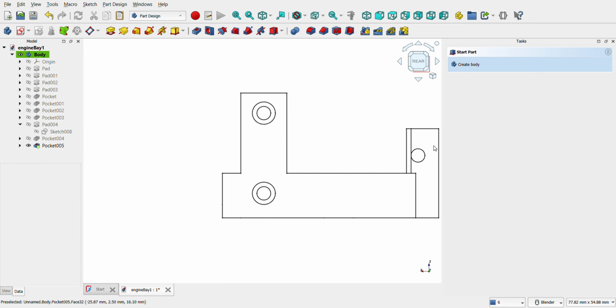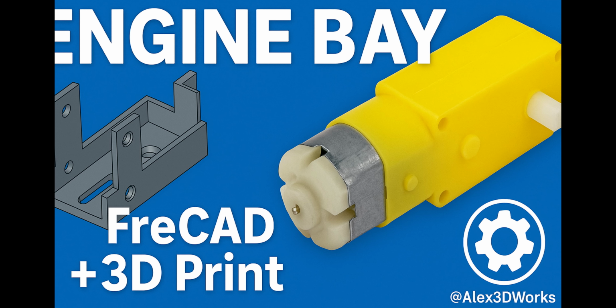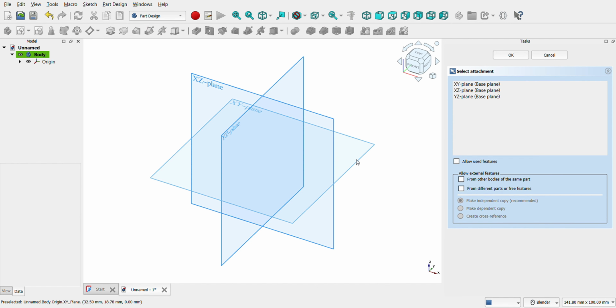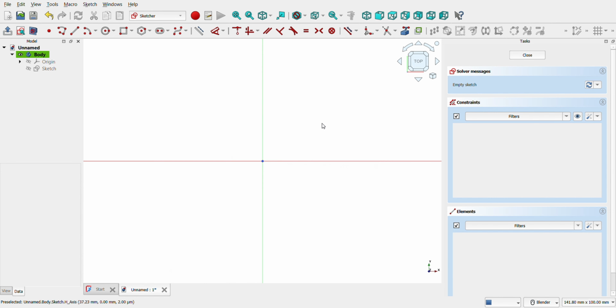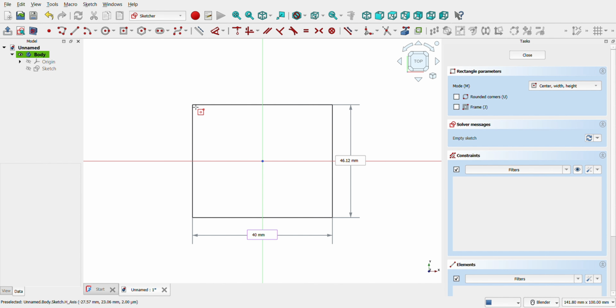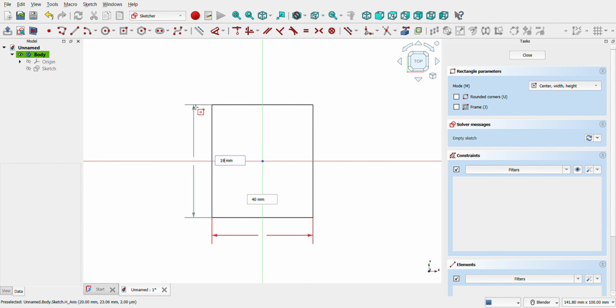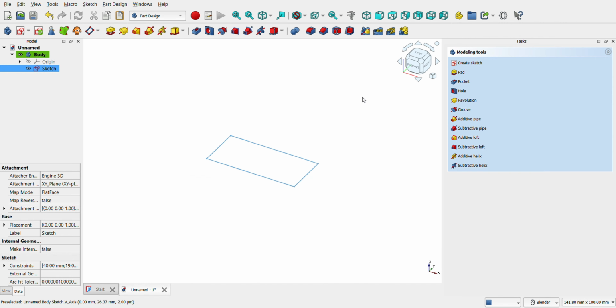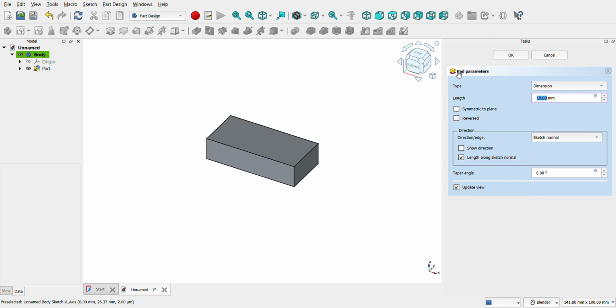Today, we're building a custom engine bay for this little guy, perfect for DIY robots, IR cars, or anything using an ESP32 or Arduino. We're doing the full design in FreeCAD. Let's create a new body and open a sketch. Select the XY plane. Now let's create a rectangle with the center in the middle of the axle. Measurement of 40 × 19 millimeters. Pad 3 millimeters.